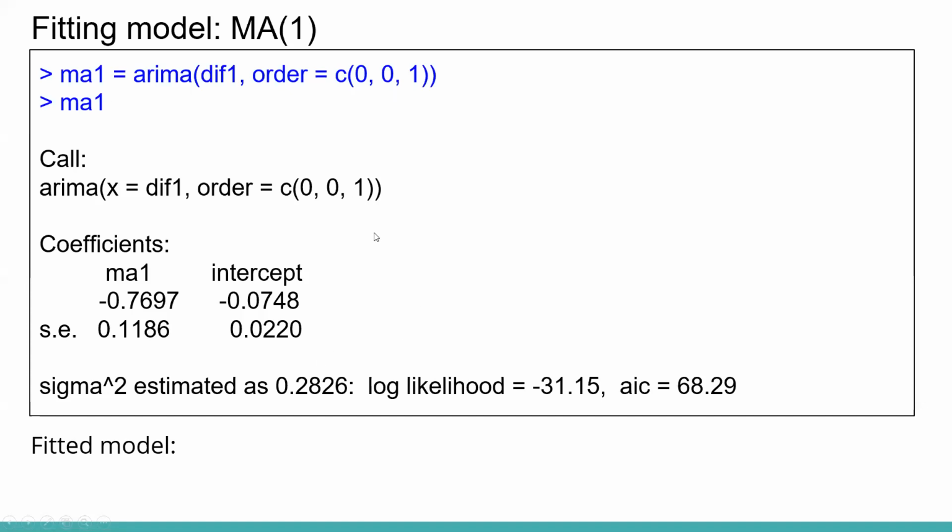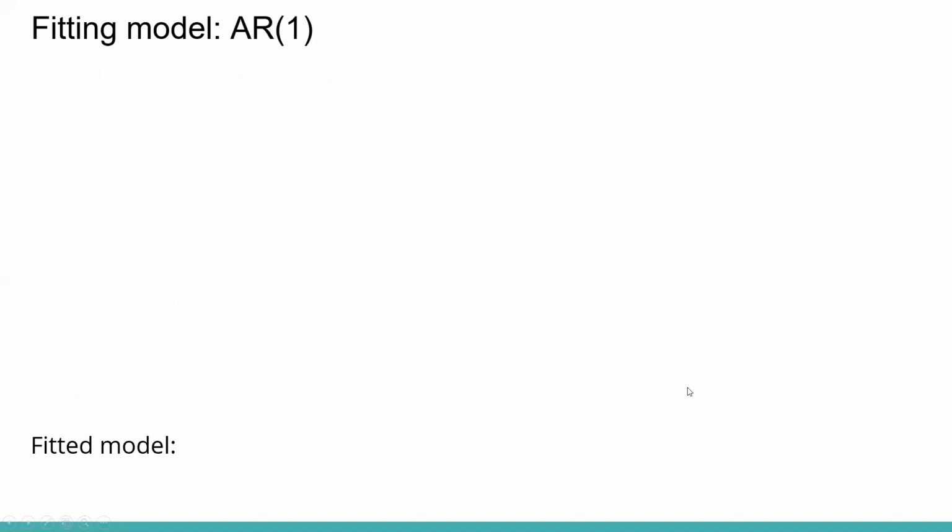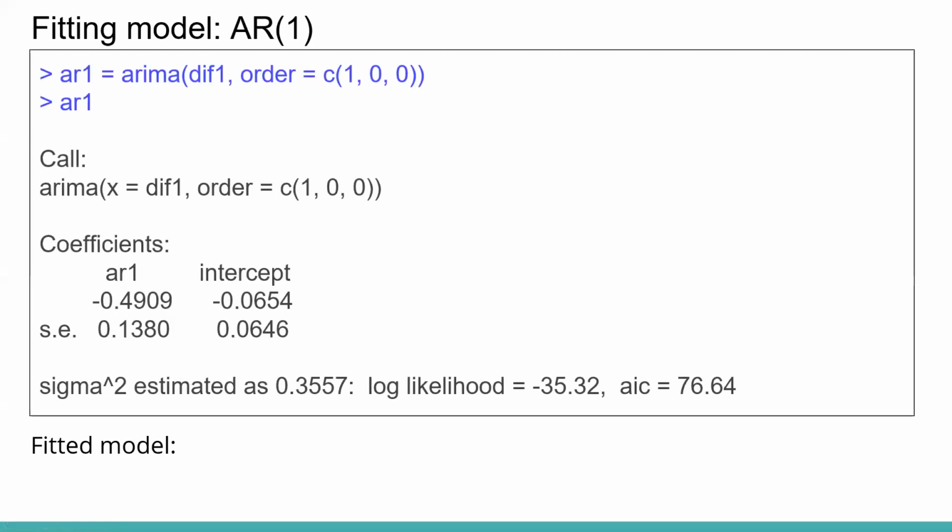And when we have more than one model, that is the reason why we're going to be comparing them using the estimated sigma, the log likelihood, or the AIC. Now, for the AR1, this is the model. Of course, AR1 is going to be AR of order 1, integrated of order 0, MA of order 0. That's why you have this. Now, this is the result. Can you see that now?